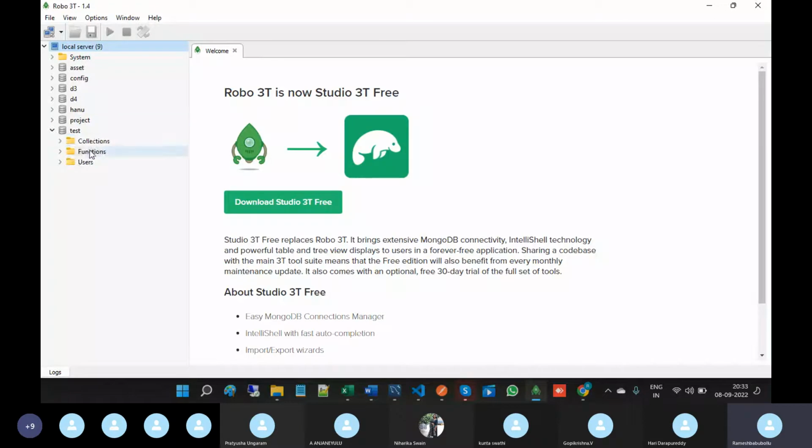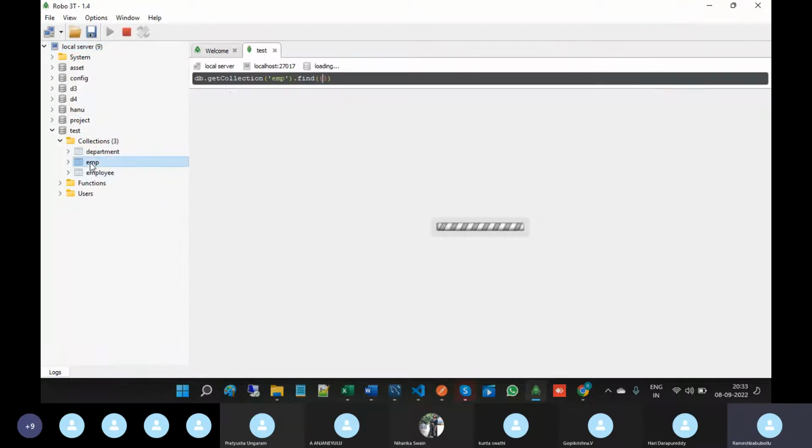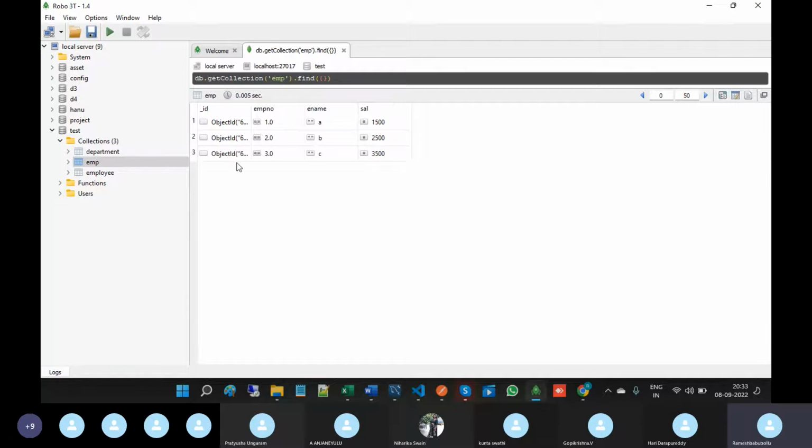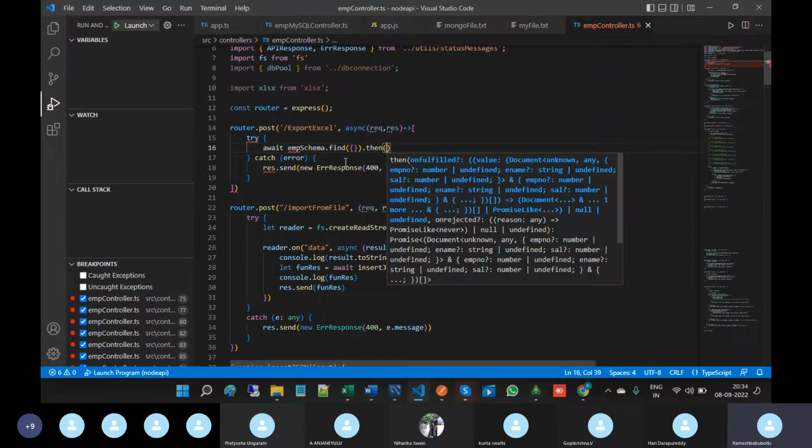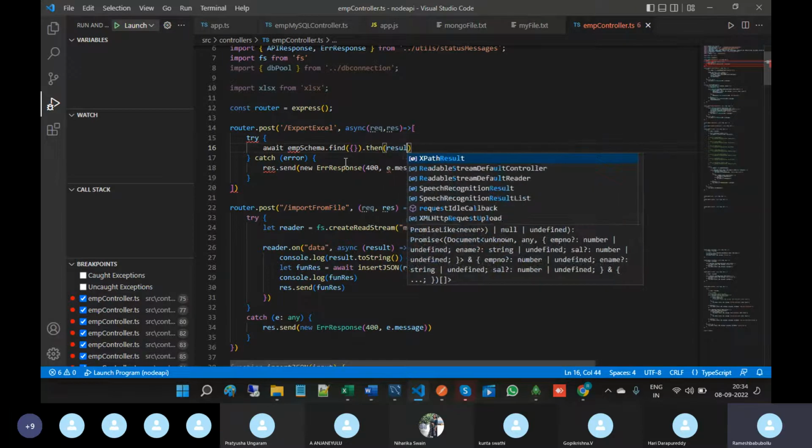See, these are the records available in EMP schema in MongoDB. So EMP schema dot find, and then the result will be displayed here.